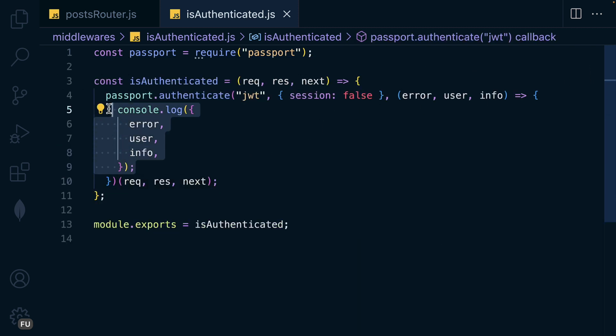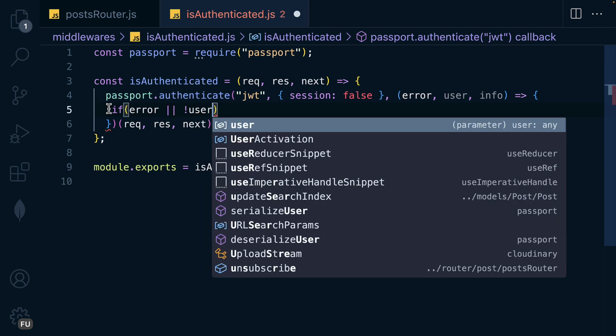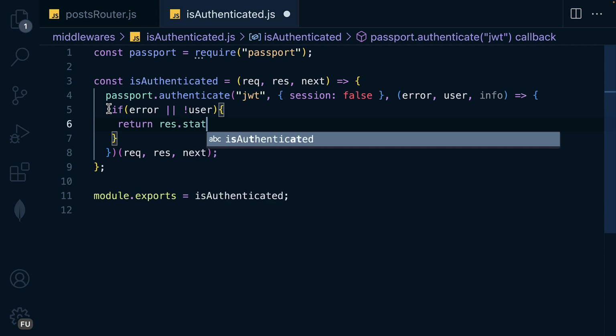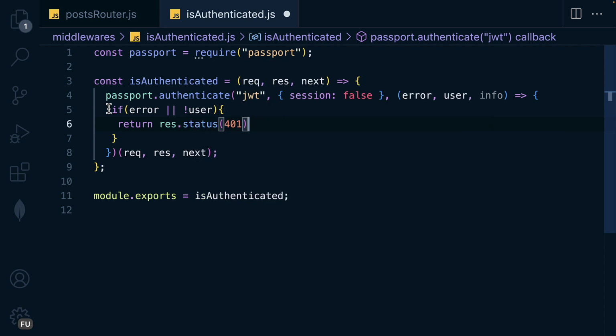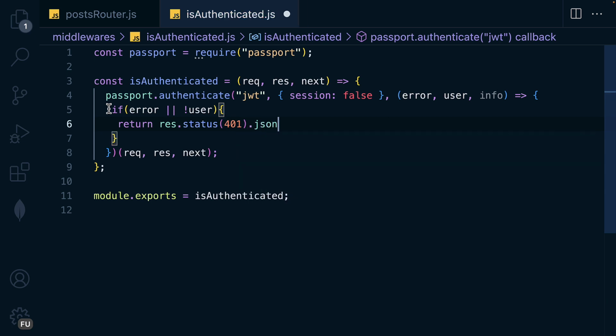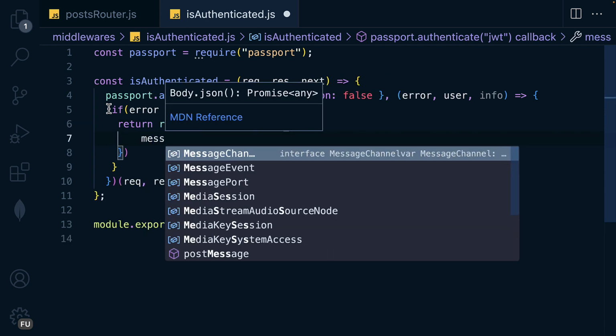So let's continue to implement this middleware. Now I can remove these console logs. So here, we're going to check in case we have an error or there is no user. Then we are going to return, then bring in res.status, then pass in the status code as 401, and that is not authorized, and then .json as an object, and then provide a message.